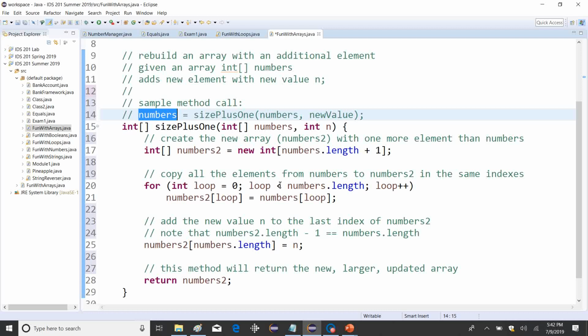Now if you say, I want to do more than just one, right, I want to like double it, you might say times 2, for example, and then copy what you need to and keep track of the first available index in that array. But here we're just adding one more value to the array. So we're keeping the array compact. Yeah?